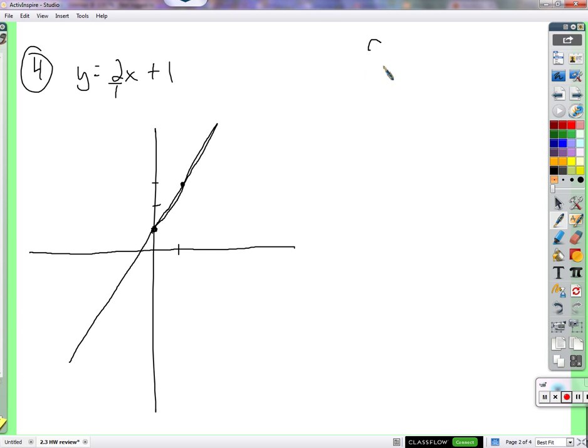You could plug in a number for y. It would be a little more work. I could plug in 5 for y. I could solve for x, subtract 1 from both sides, divide by 2. x is 2. So I just figured out that x is 2 and y is 5. That's legitimate.